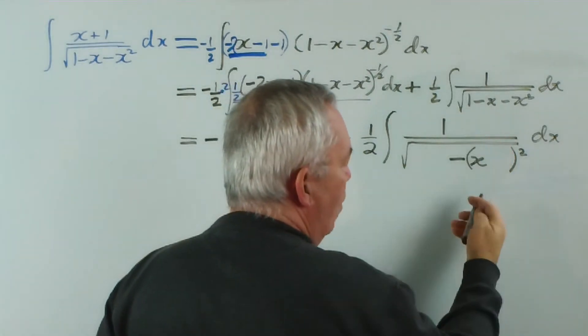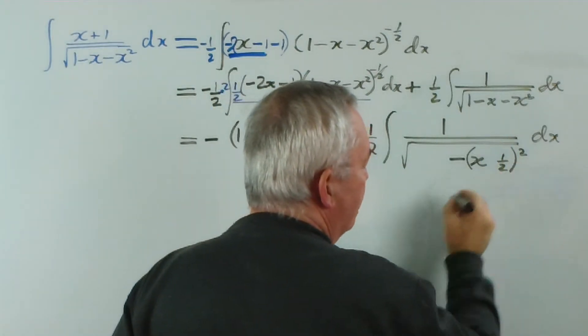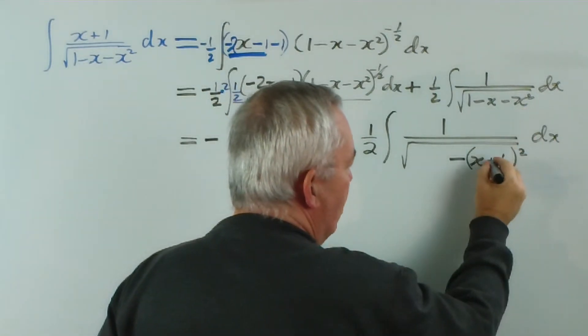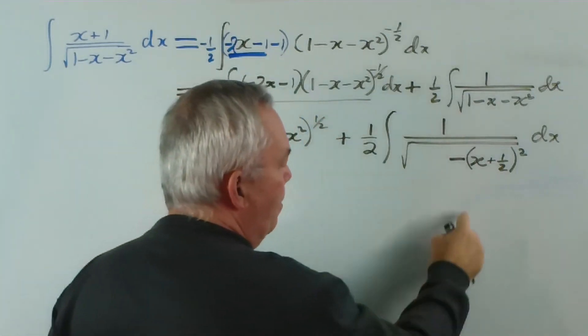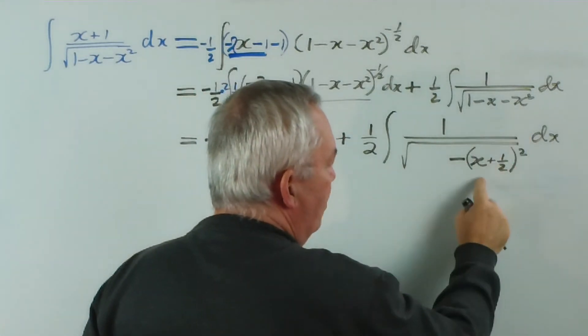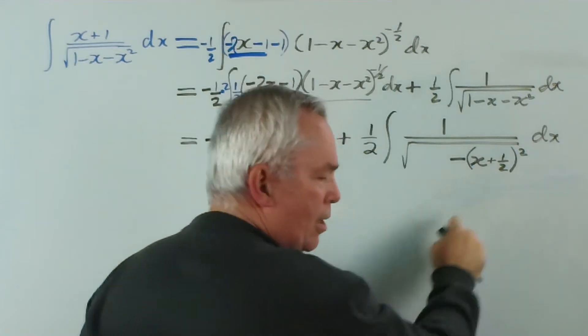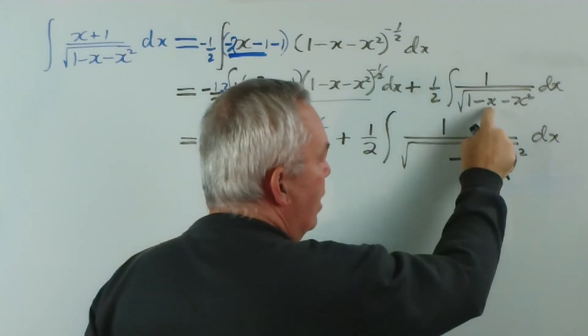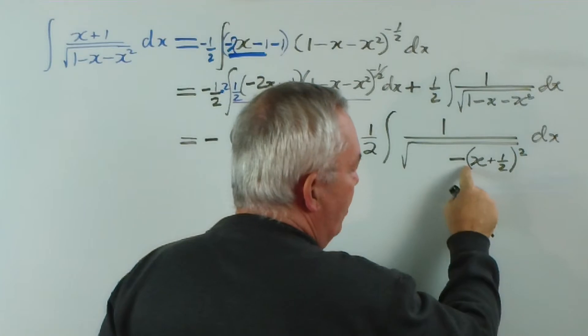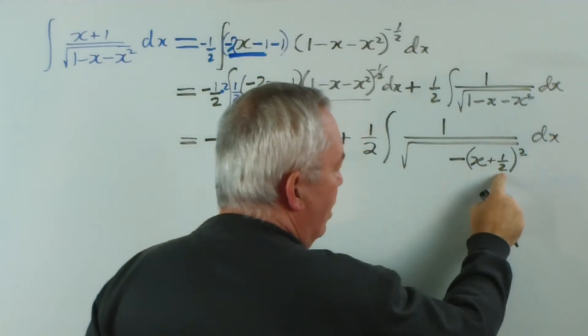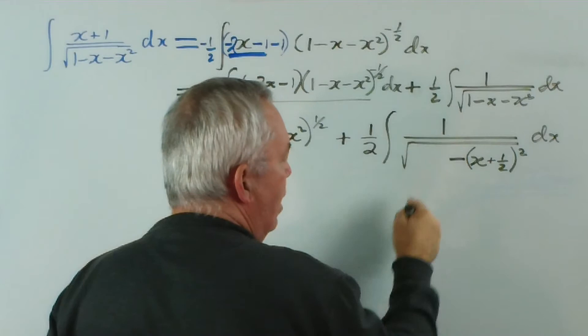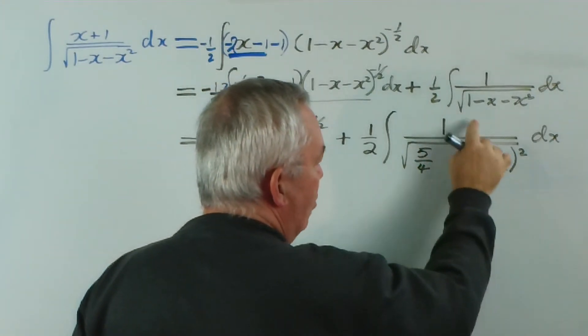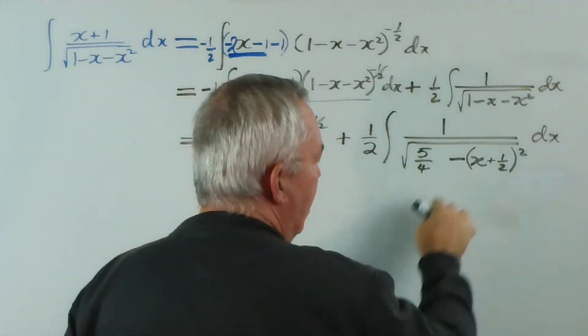Now, to get a coefficient of one, I'm going to need a half. And for it to be the same sign as the x squared, this will be a positive. So let's think this out. Negative x squared... x... this is a perfect square, so the middle term's going to be two times a half times x, which is just x... negative x... that works. And it's going to give us minus a quarter. So I'm going to get my one here, I'm going to have five quarters. So five quarters minus that quarter will give us the one. And the other two terms are taken care of.